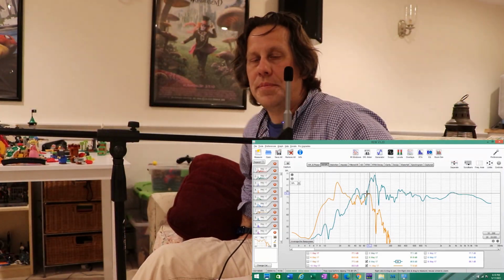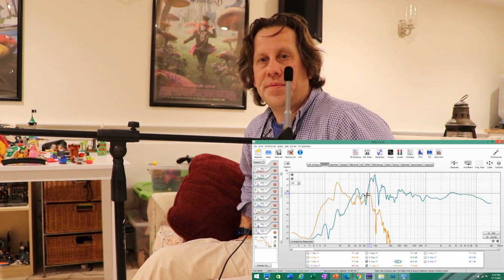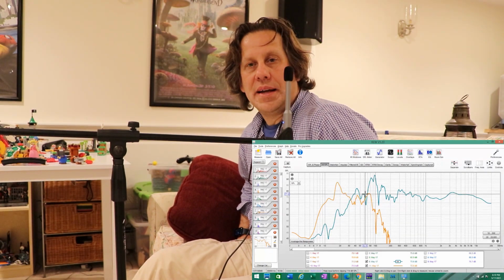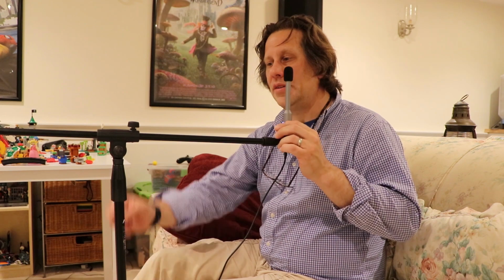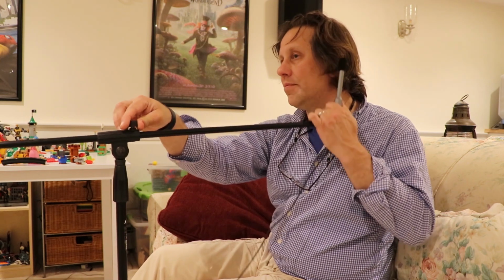Okay, so this is the main listening position, and perhaps one of the ugliest couches, which I hope to replace. But this is what we've got right now. And so what we want to do is get this microphone as close to my ear. Now I'm not sitting, I'm a little off center right now, but my ear is where the center of my head would normally be. So I'm trying to position this microphone where my normal ear position is, in the center of my head. And that's just about right.